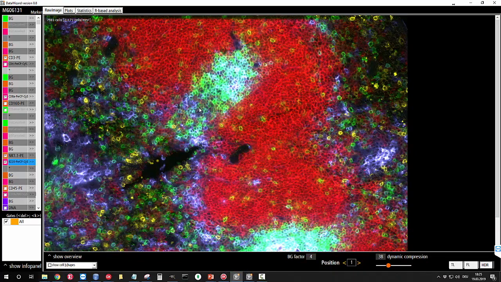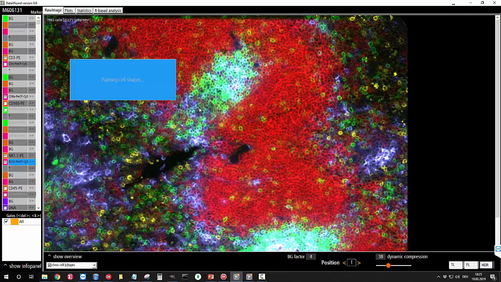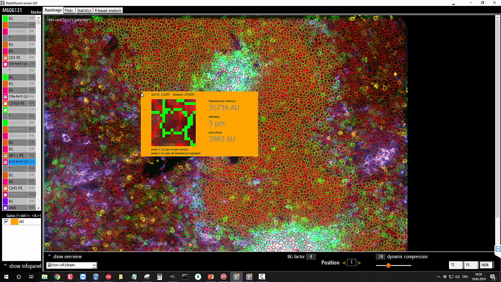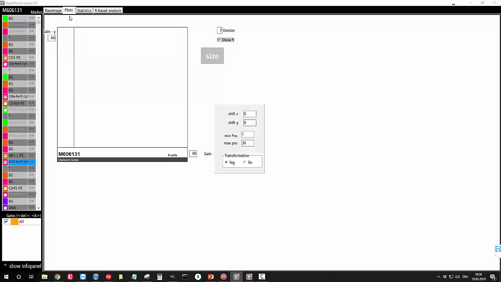And then, based on these high dynamic range images that we are recording, we can use artificial intelligence-based single-cell recognition. Here you can see how the single cells are separated from each other. Each single cell is one object, and for each single cell, the values are calculated. So you have a real single-cell flow-like data out of these tissue sections, and you can use these data for further downstream processing. Like flow cytometry, you can just go and do 2D plots.